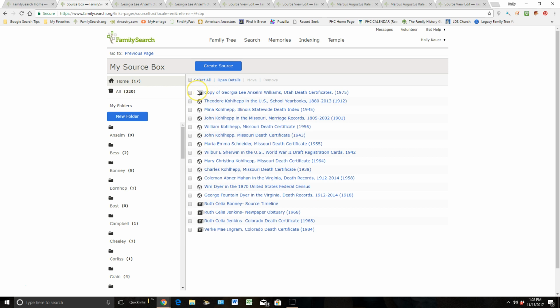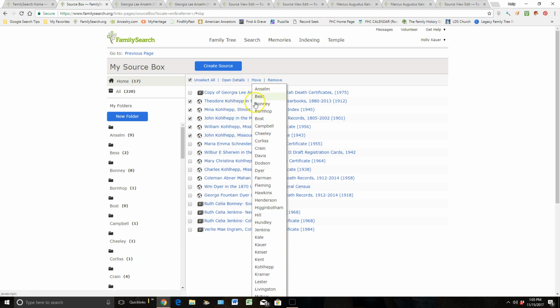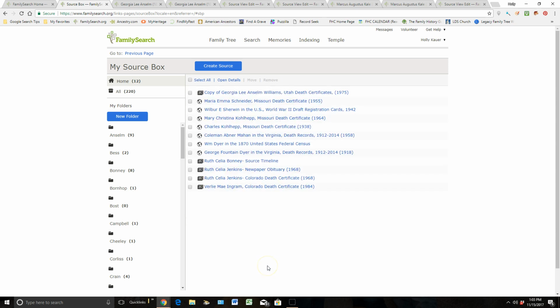So the most efficient way for me to do this when I'm working with a lot of folders is, you can see I've got 3 different Colehops sitting in here, maybe more even. I guess I do have more than just 3. I can click on all of them, and then I can say Move, and I'll go down to that Colehop and I'll move all of them at once.